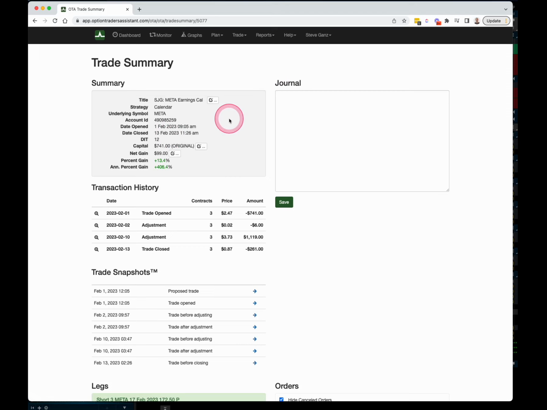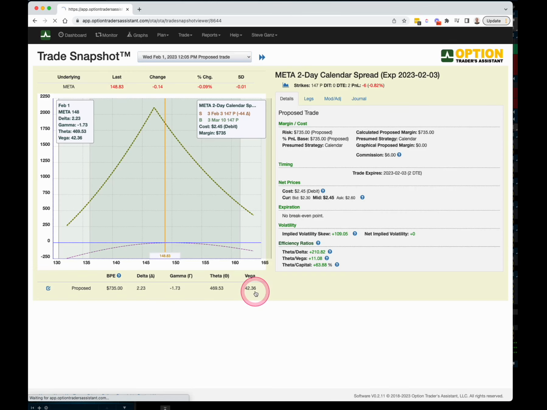And so that was our trade. We did at one point have as much as $740 in capital in this trade. We ended up with a net profit right around $100 after commissions. So that's a 13% gain, and that's pretty good on a trade that had been down significantly. And again, walking through this trade is kind of an important exercise to see here.